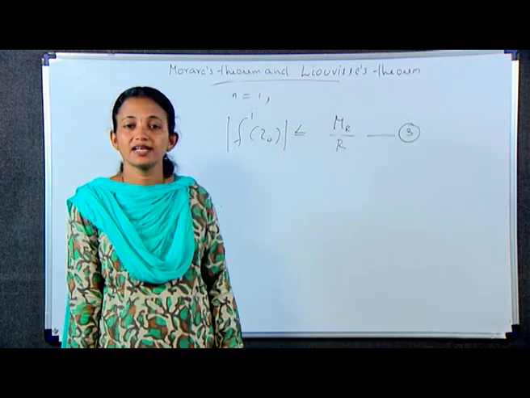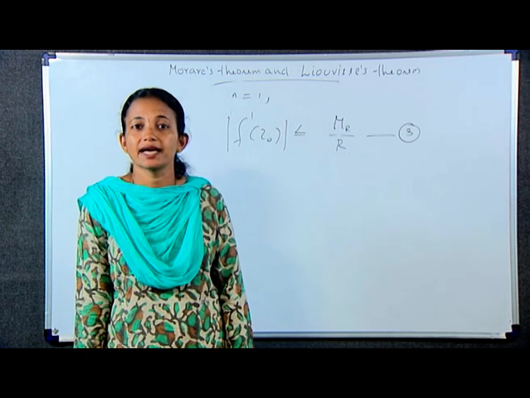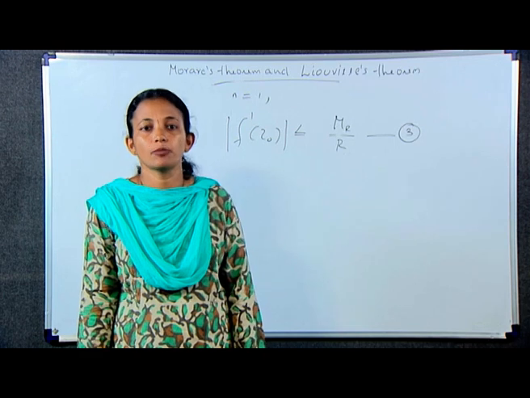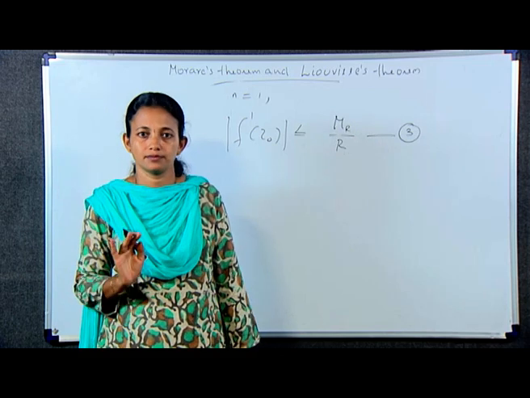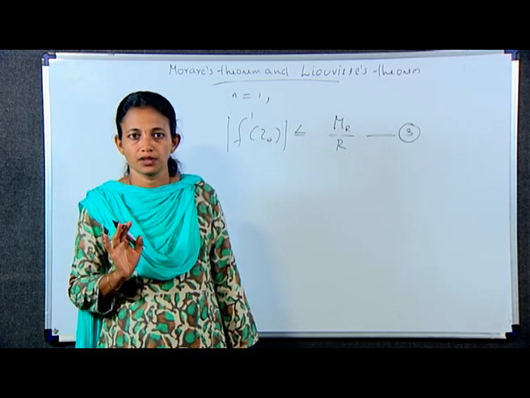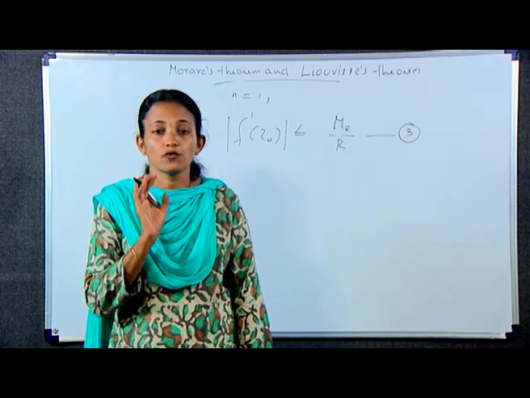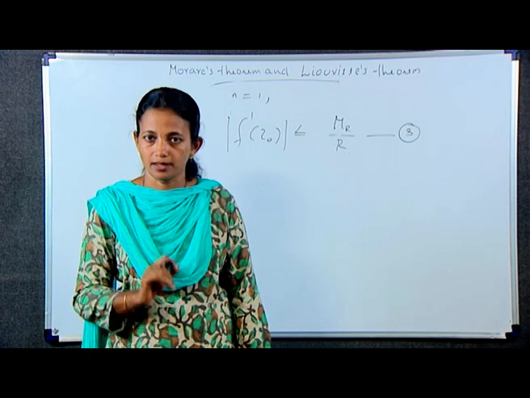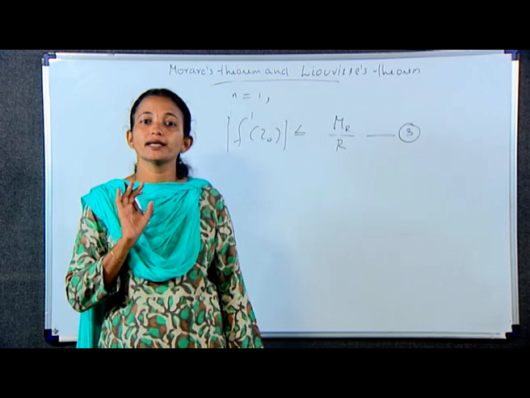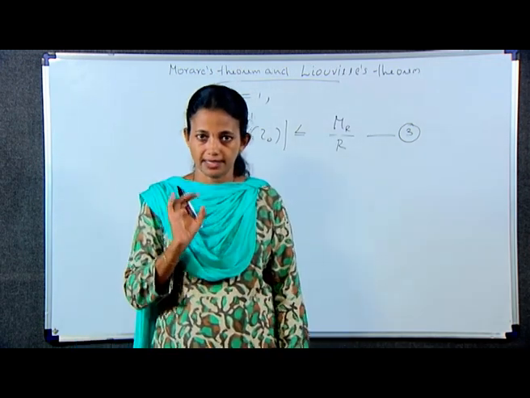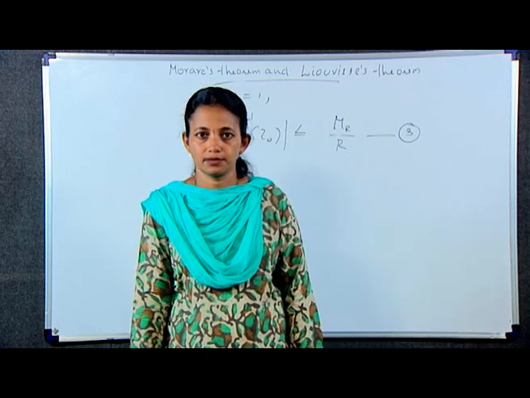Next we have Liouville's theorem. If a function f is entire and bounded in the complex plane, then f z is constant throughout the plane. It is a very important theorem. Since f is entire, Cauchy's inequality holds for any choice of z0 and R. The bounded condition tells us that a non-negative constant M exists such that mod f z is less than or equal to M for all z.